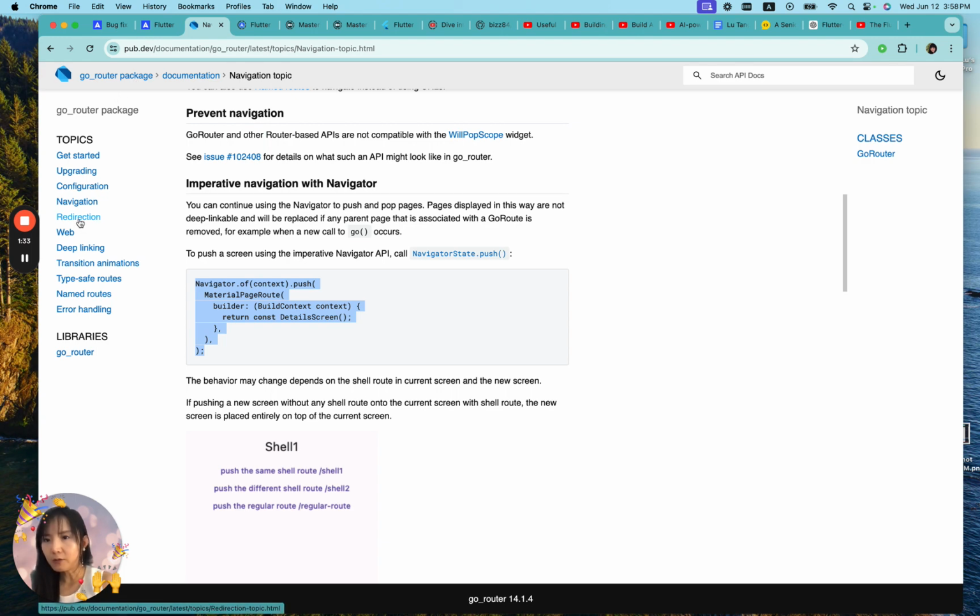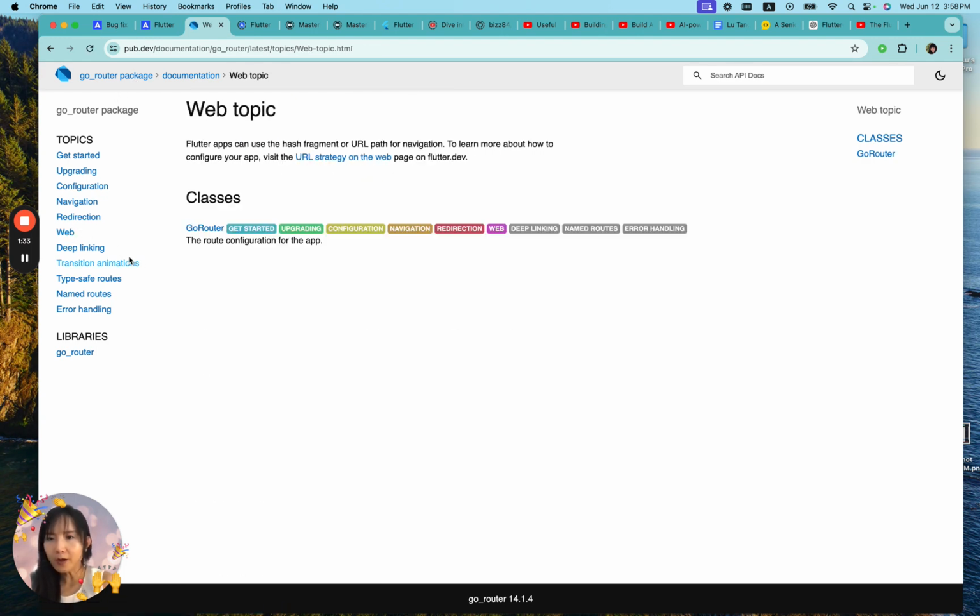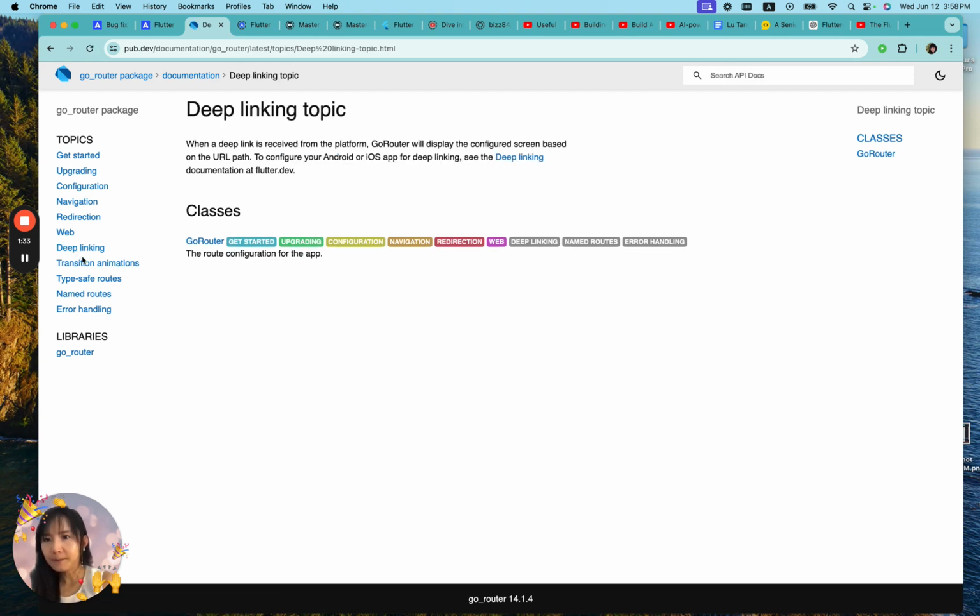Let's see what else. We read this on web. We have URL strategy, deep linking. When a deep link is received from the platform, GoRouter will display the screen based on the URL path. To configure your Android, iOS, go to deep linking.